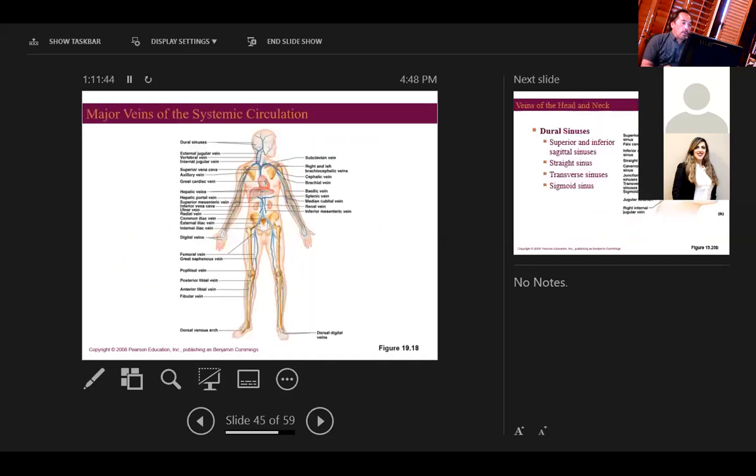Okay, so I'm going to start off here. So I see sinuses here, but then after that, it connects to veins here. Okay, and remember, it drains into your superior vena cava, and it goes down to the right atrium. On the arm, it has the same name as the blood vessel. Okay, it has the radial and ulnar vein. Those are deep veins. They're superficial veins. We're gonna do that separately. And then we have the brachial vein, the axillary vein, the subclavian vein, and then it goes to the brachiocephalic vein and goes into the superior vena cava. That's for the arm. Okay, so the abdominal aorta, it actually is going to go.